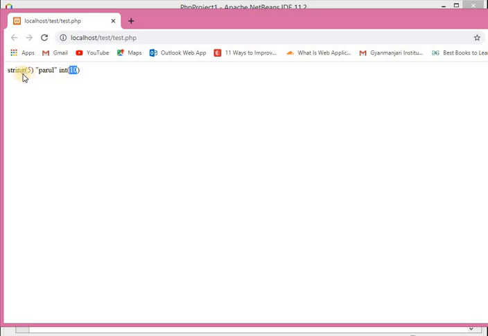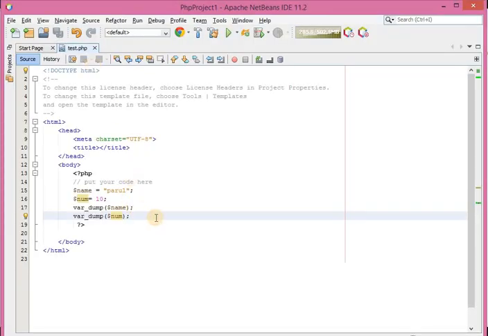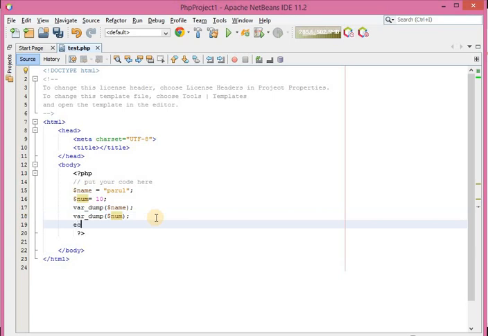Now if the value is a string, then the length of that particular string is shown, and after that the value of the string is printed. But if the data type is integer, then you can see that this is the format. And if I want to print it, how can I do that?